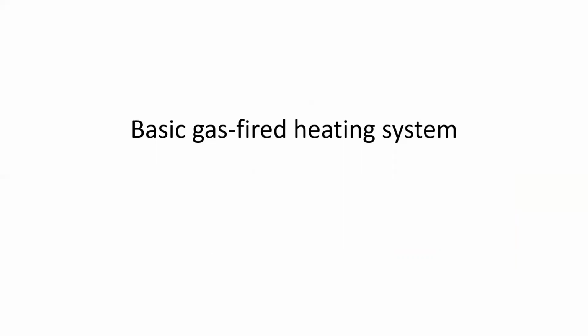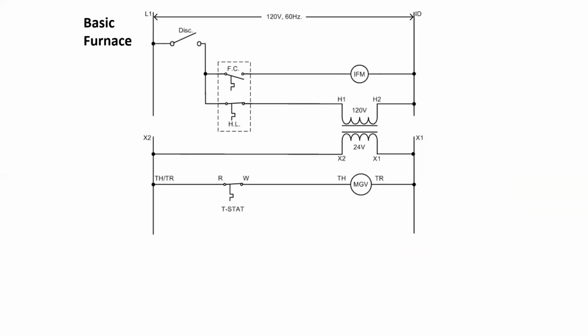A basic gas-fired heating system will utilize a schematic like this. The schematic is a very universal type of control sequence that most basic heating systems will use. It's good practice to sketch this schematic down just to have a basic idea as to what the sequence of operation will be. Keep in mind, as soon as we move into HVAC territory, that a large portion of the control will be mechanical in nature and not electrical. And this can lead to confusion as people do not see the mechanical interaction on the electrical schematic.